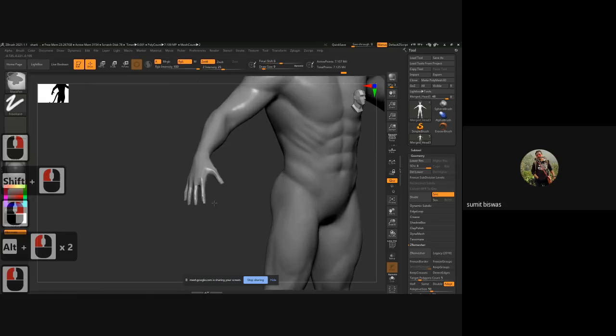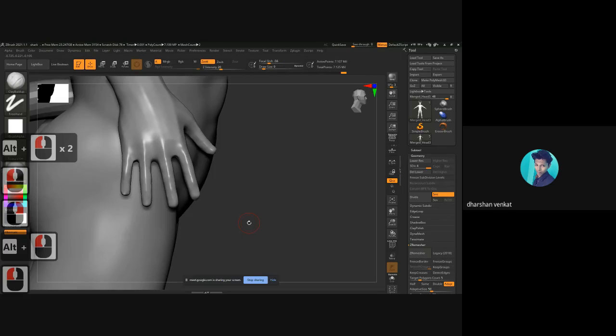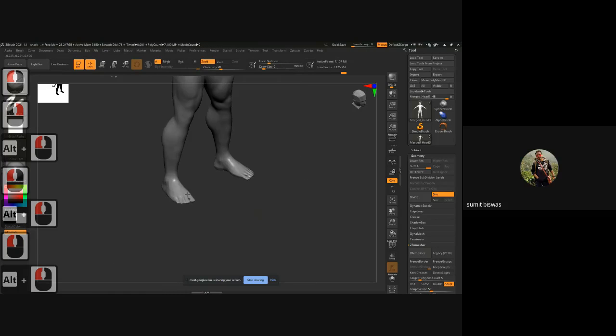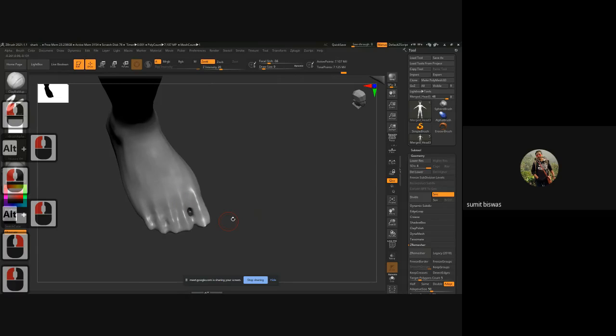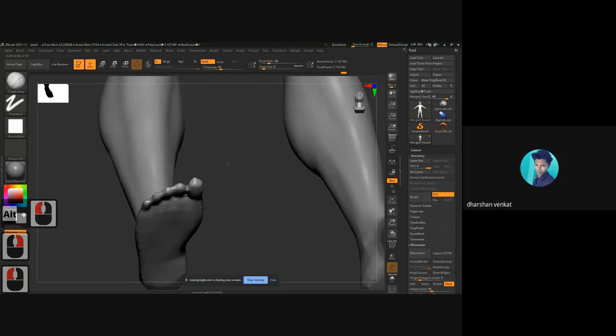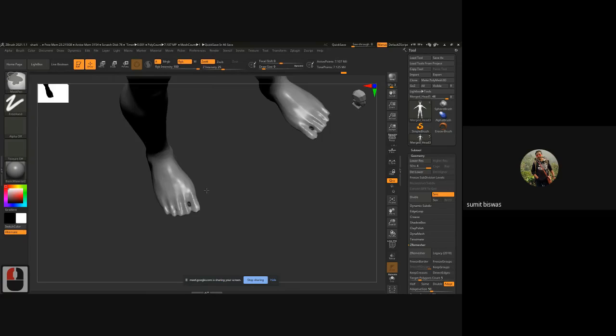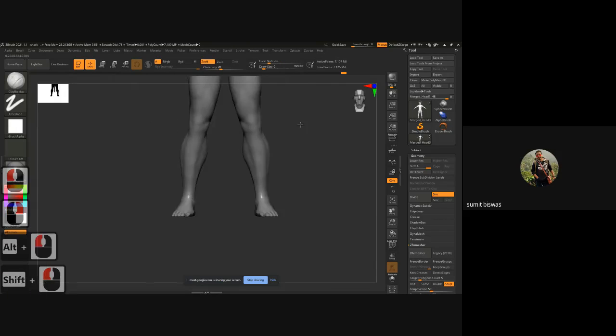Sir, I want to modify the palm as well as the toe. Okay, this is how you have to modify it, fix it. Yes, sir. I want to do it like a lizard thing, the one which comes in Spider-Man. Okay. Lizard type of hands and toes, or you need to combine it, then you need to have those nails and all. Okay. Fine.